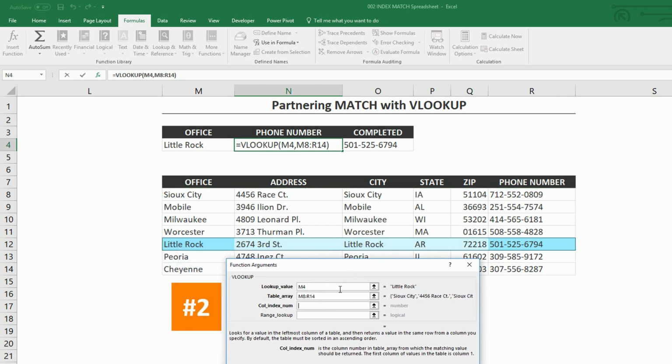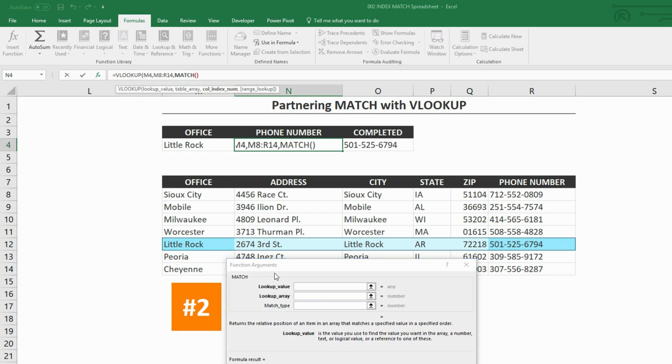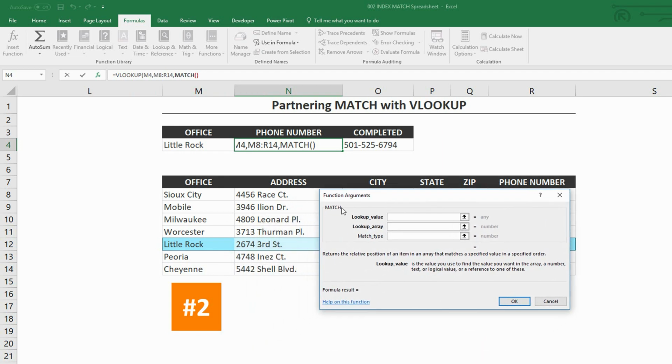Instead of typing the number 6 in manually for the column index number, I type in the word match with an open parentheses. Now, once you get good with the match function, you could just continue to type out the different arguments that go into the match function. But if you're not good with it yet, this is a good place to go ahead and click on the word match up in the formula bar so that the dialog box switches over to the function arguments for the match function instead of Vlookup.